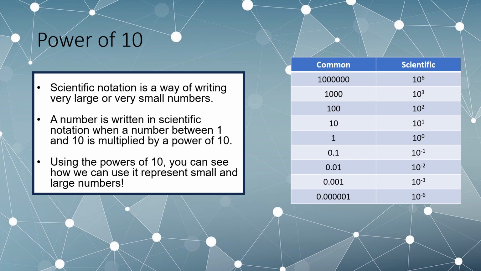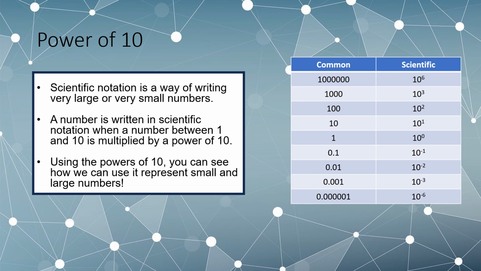You can see how we can use this to get into those bigger factors. So we can go all the way up to a million, and well and truly beyond that, we can go up to 10 to the power of 18, 20, etc. And we can go downwards as well into decimals. When we go into those decimals, it becomes a negative power, because 10 to the negative 1 is the same as 1 over 10. So that just becomes 0.1. All it is doing is shifting that 1 into a different unit value.